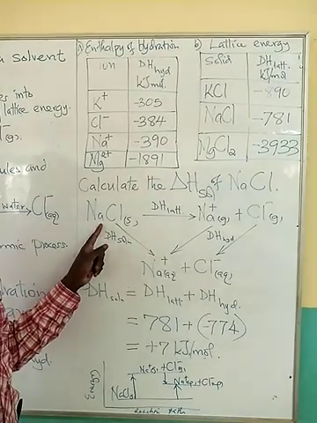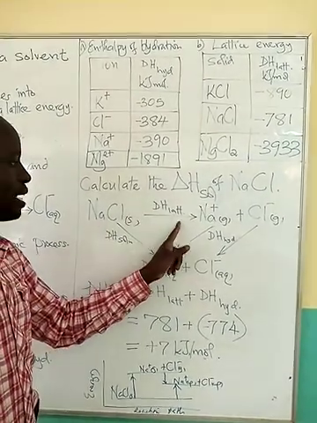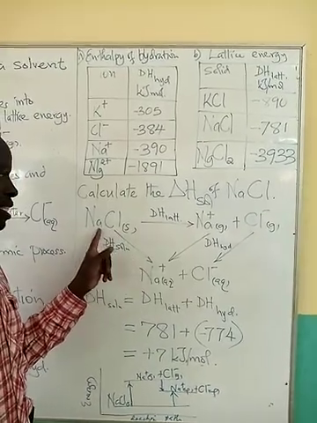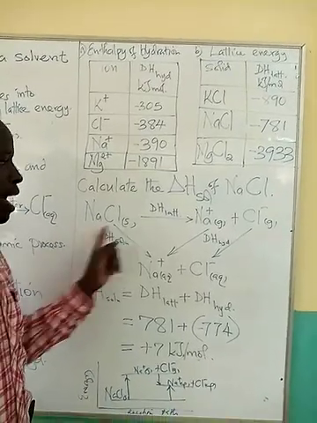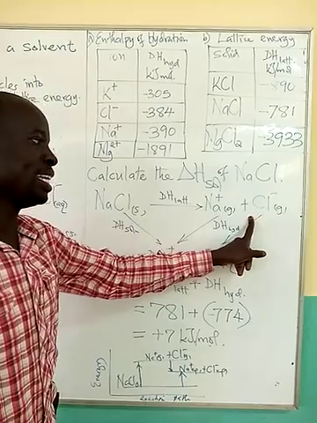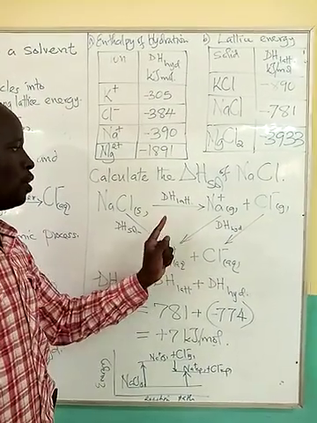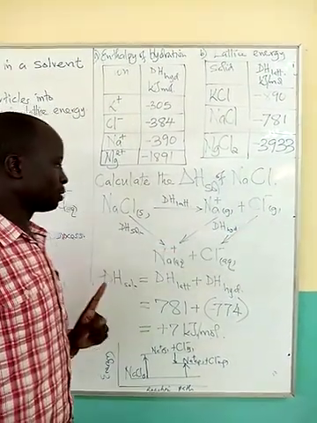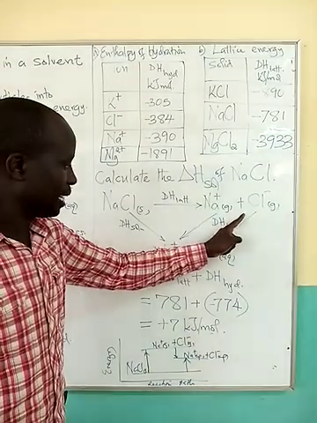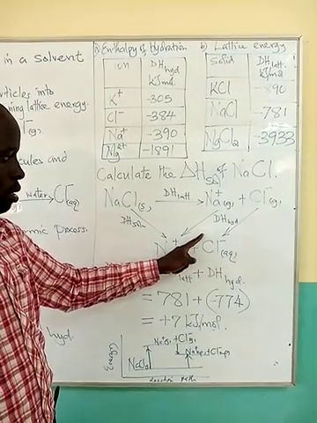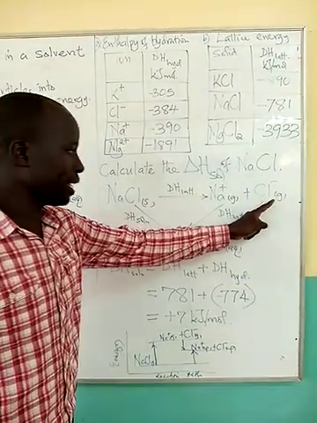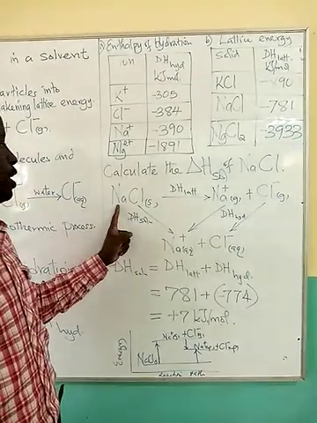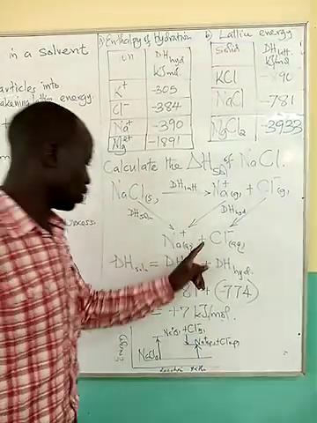Sodium chloride solid must first undergo an intermediate state where the bond energies, the lattice energy that is holding the two ions together, are broken until they become free in gaseous state. Therefore, given the lattice energy for the formation of gaseous sodium ion and chloride ion, and given the energy for the hydration of sodium independently of that of chloride, we can get the enthalpy of solution if sodium chloride salt is dissolved directly in water.